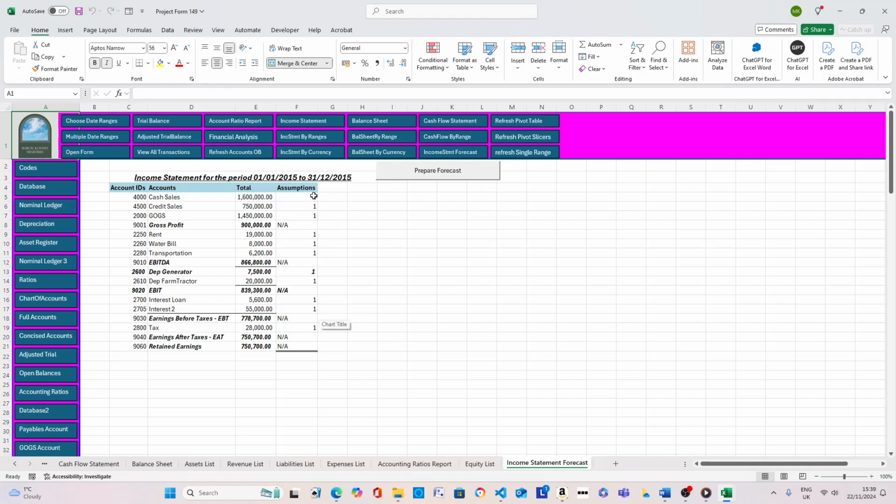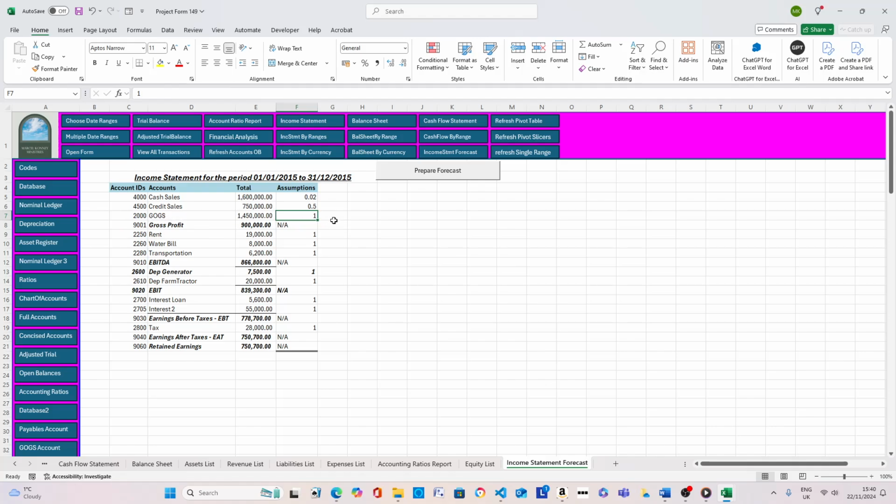So let's change the cash sales so that will increase by maybe 2%. Credit sales to increase by maybe 50%, and leave the, this should be COGS, cost of goods sold.